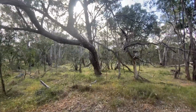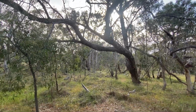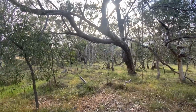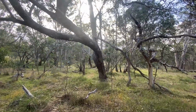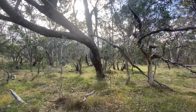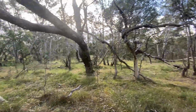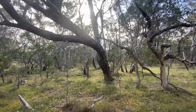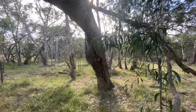I'm giving you a third eucalypt from this Bookham Cemetery. That's a location on the way down the Hume Highway on the way to Gundagai. I'm heading to Tumut tonight, so we're well and truly out of Sydney. We're on the southern tablelands. And I'm just going to give you a third tree. I've done Eucalyptus polyanthemos and I've done Eucalyptus macarinca. And a third one, which isn't too hard to learn, is just this one over here.